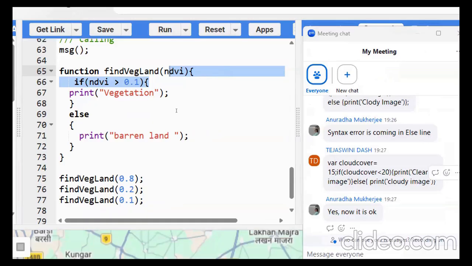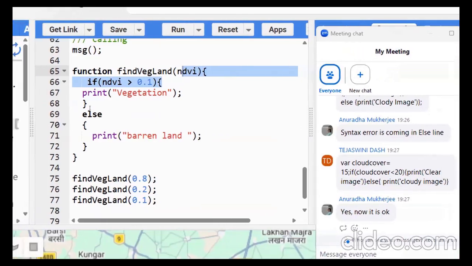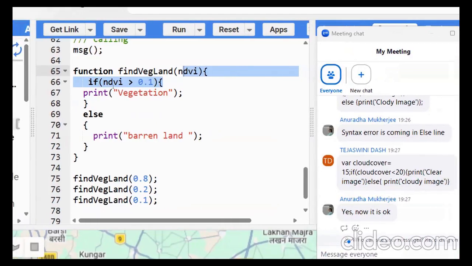You have to write one function for the cloud cover finding. Whatever value you give to your cloud cover, based on this value, your function will reply to you whether it's a clear image or a cloud image. Make this.